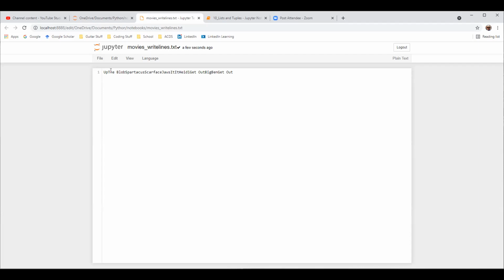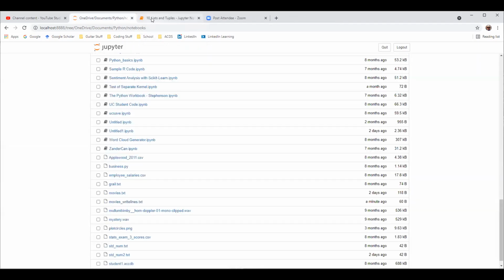There's no new line character. So there you go. All of them are concatenated together, which I think we satisfy in the next one. And you don't have to close and exit a text file. It's not like a notebook file, but it is handy that you can look at non-notebooks in that navigator.